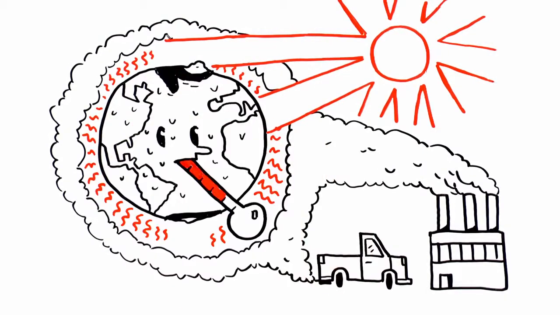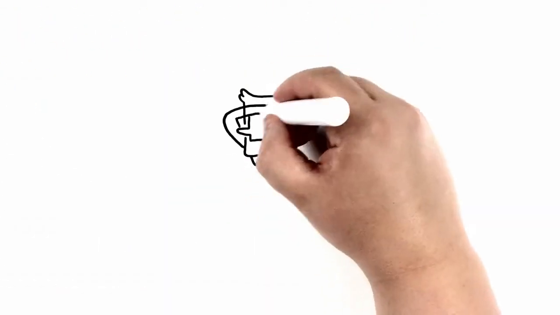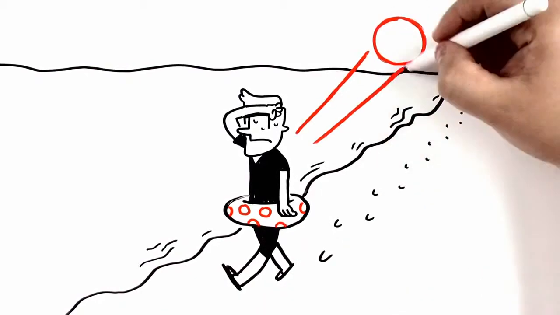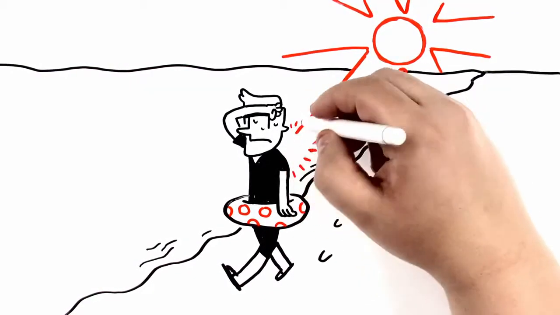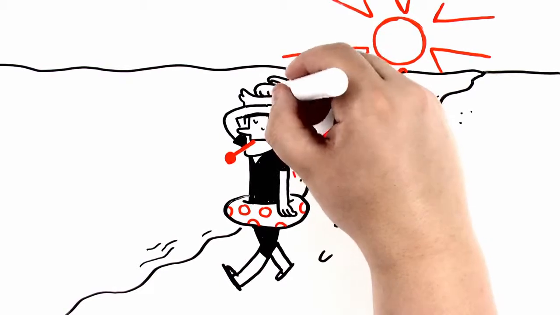And guess what dark colors do? Here's a hint. Ever try wearing black clothes to the beach? Not a good idea. Black absorbs more sunlight, thus emits more heat and makes you warmer.